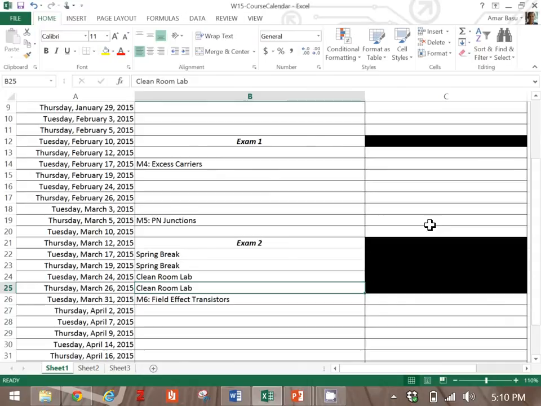I'm sorry? Well, the sign-up would be half the class in the clean room, where's the other half? Oh, yes, good question. In the past, since it was only 2 sessions, the people who weren't in the clean room that day just got the day off. Because in addition to the lab, there's also an online lecture that you need to watch that's about an hour. So it basically came out to about the same thing. So this semester, stay tuned, because after spring break, we'll figure out whether we need maybe 3 class sessions. And if we have 3 class sessions, we might alternate between the lecture and going into the clean room. So I'll figure that out towards the end of the semester.